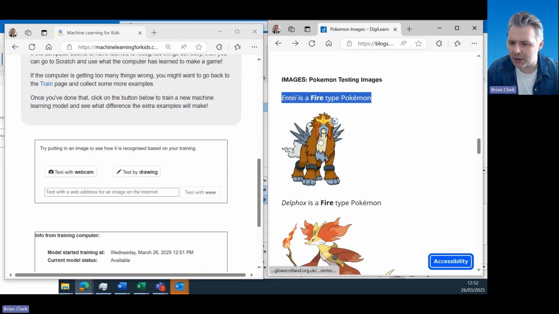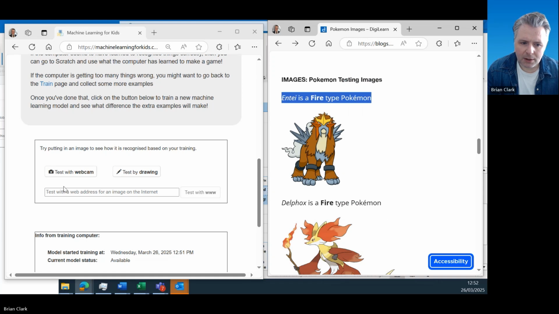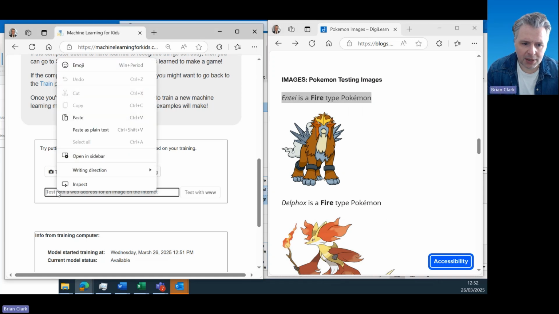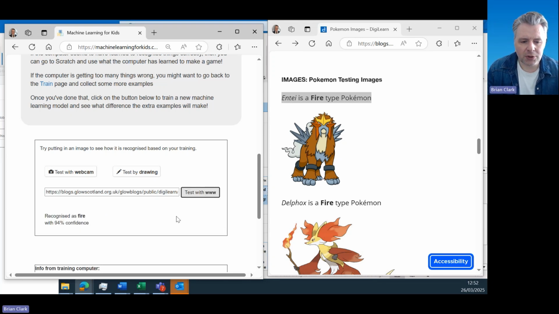I'm just going to right click on the picture, copy the image link or the image address, click in here and then paste. It pastes the address on the internet where the picture is, and I press the button. It recognised Entei as a fire, with 94% confidence. Let's try another one.